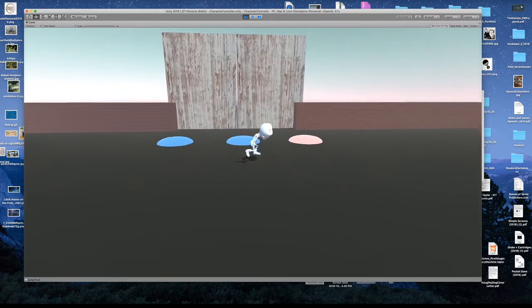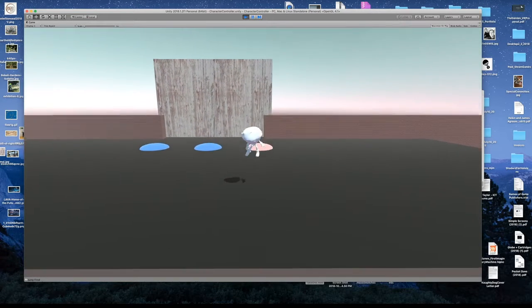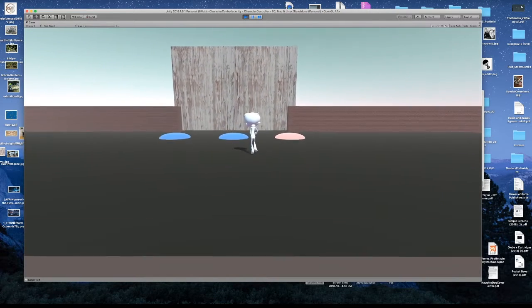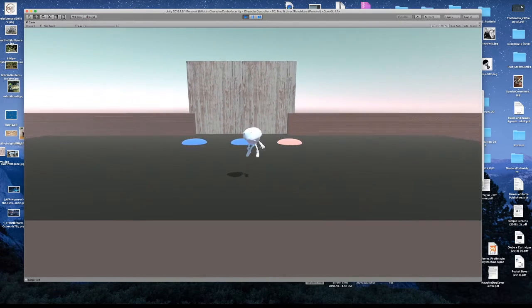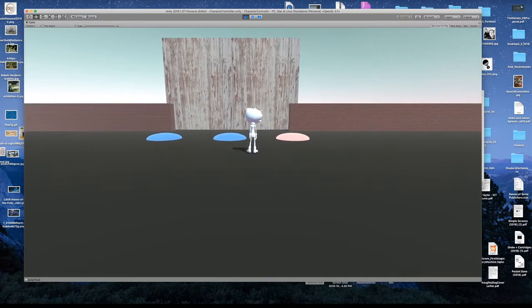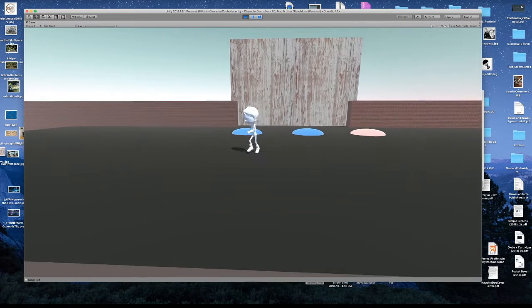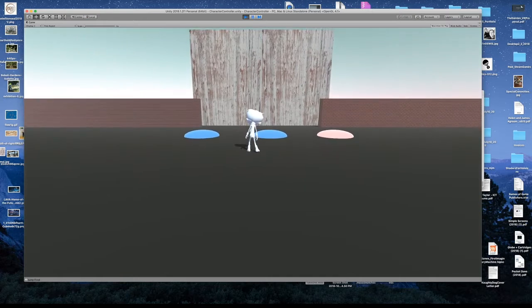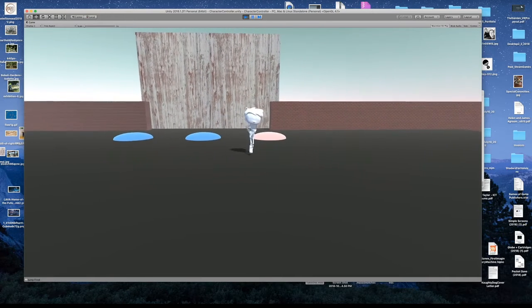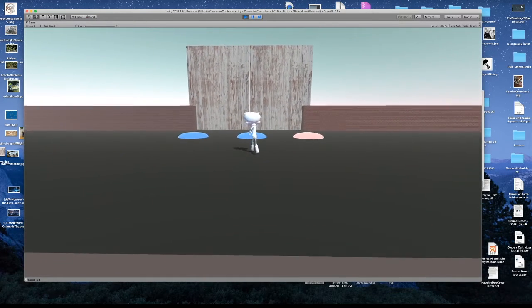I want to get the user experience kind of down and play around with a lot of different puzzles. So in order to get that going, I've set up a couple of elements here. This is a Mixamo character with a couple of animations like running and jumping and some blending between animations. Nothing too complicated about it. I just needed a character who can affect the environment for the user.